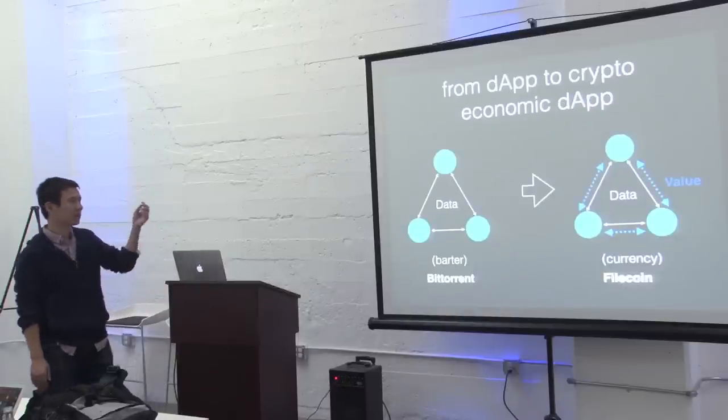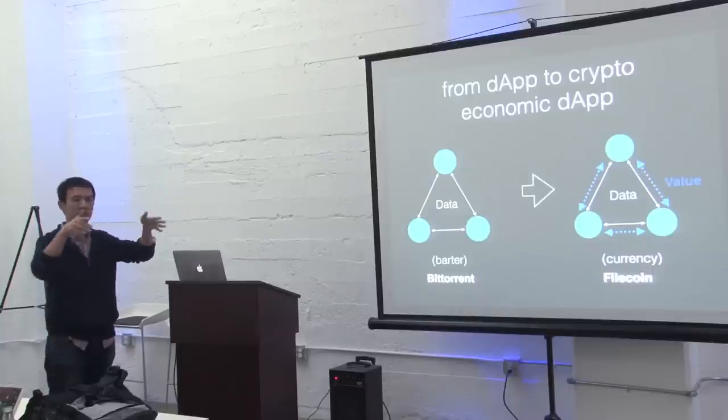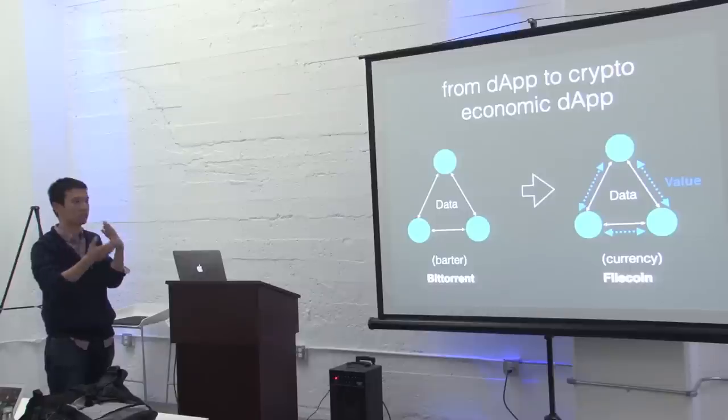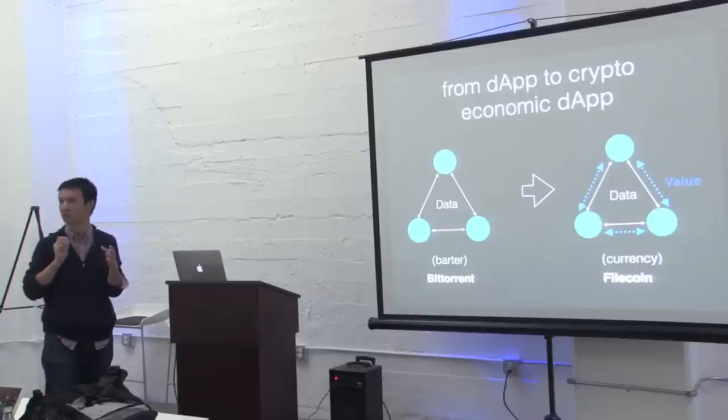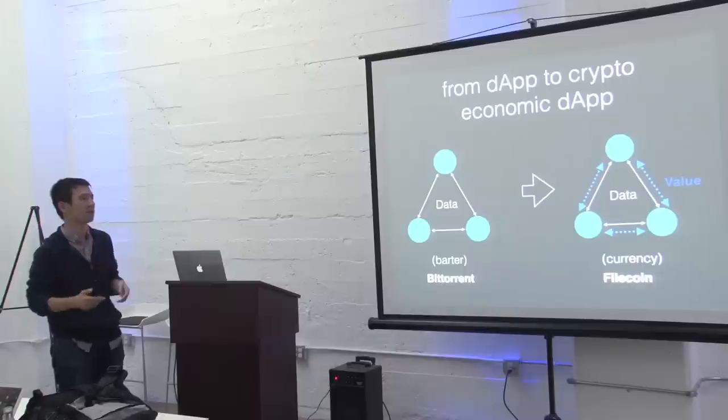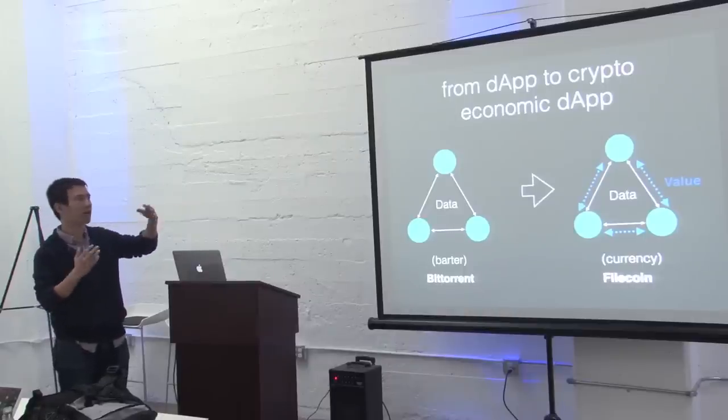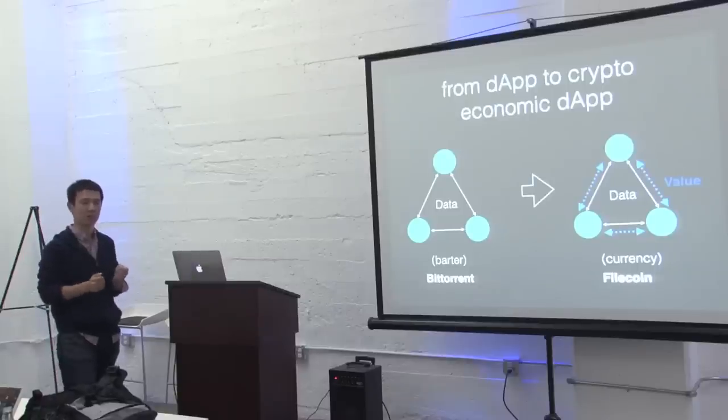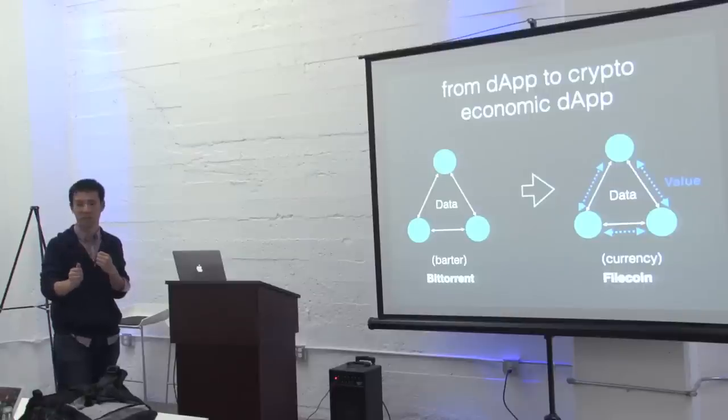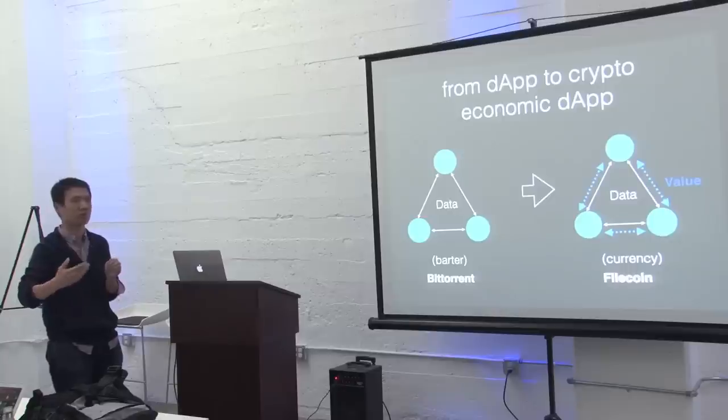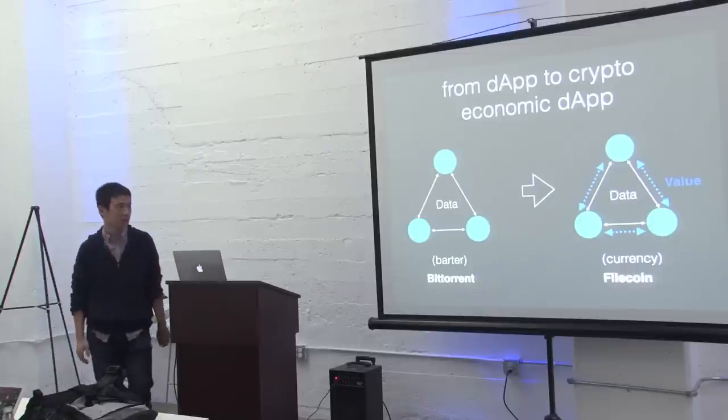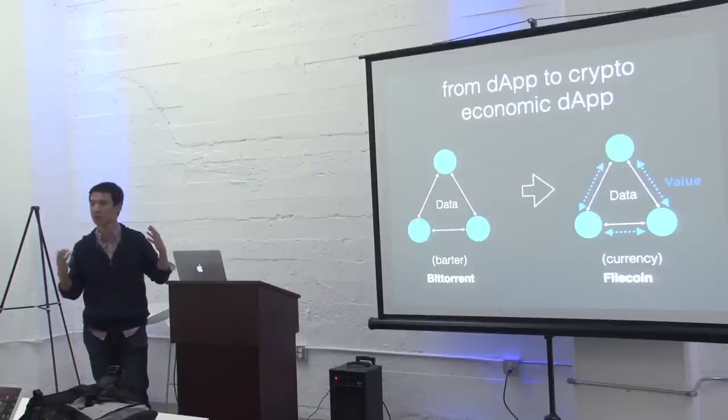If you look at decentralized applications, you could consider Bitcoin really being decentralized. We have decentralized nodes that talk to each other and exchange data. The only thing is all of these nodes tend to be a barter-based economy. If you give me some data, I'll feed you back that data. It's a barter economy with no currency economy. The way we define crypto-economic dApps is you have a currency layer. Instead of barter, which requires simultaneous meeting of needs, now you can have a debit system, a ledger system. That's the exciting breakthrough after Bitcoin.